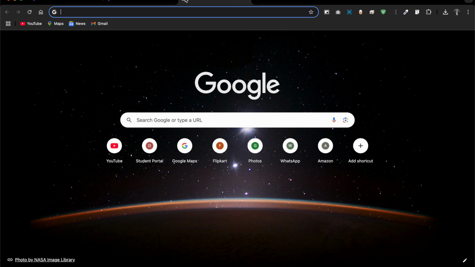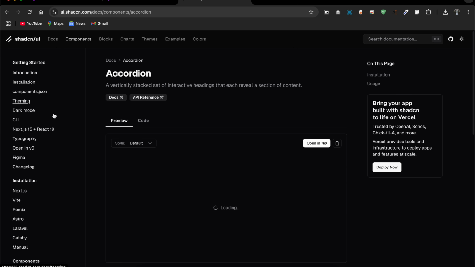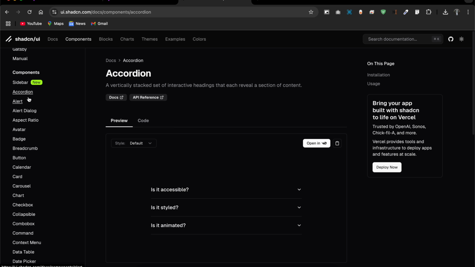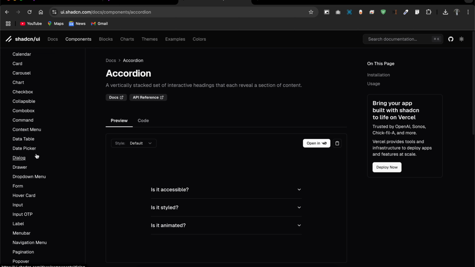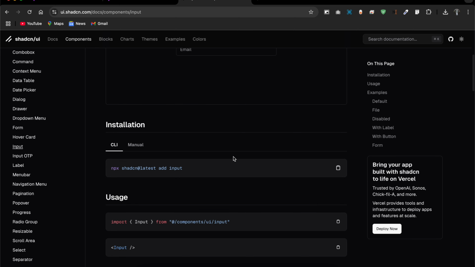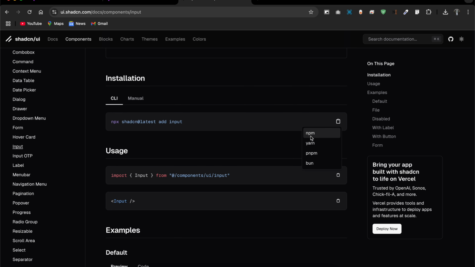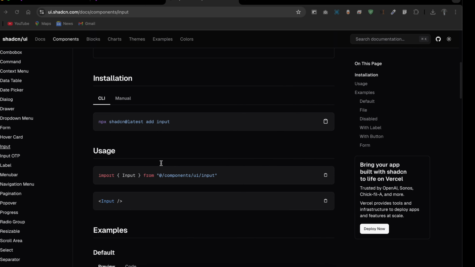So for that, go to shadcn, and in the components, we need input and tabs, these two first. So for the input, okay, where is the input? This is the input. Let's copy the npm package, paste it, and we need the tabs as well.